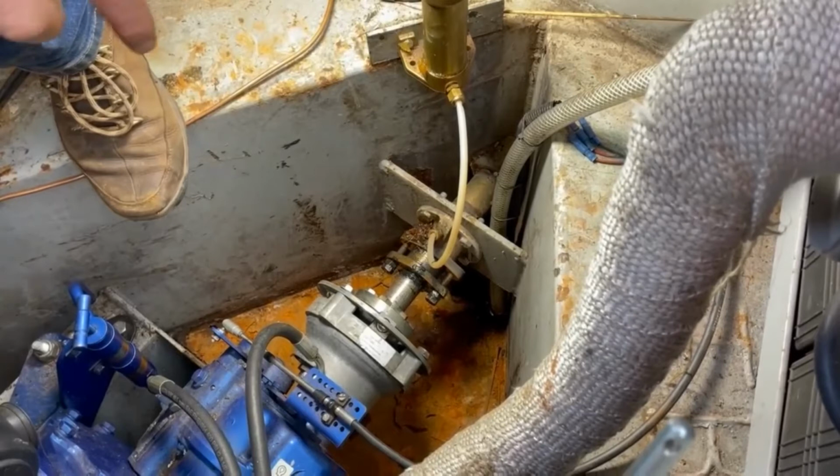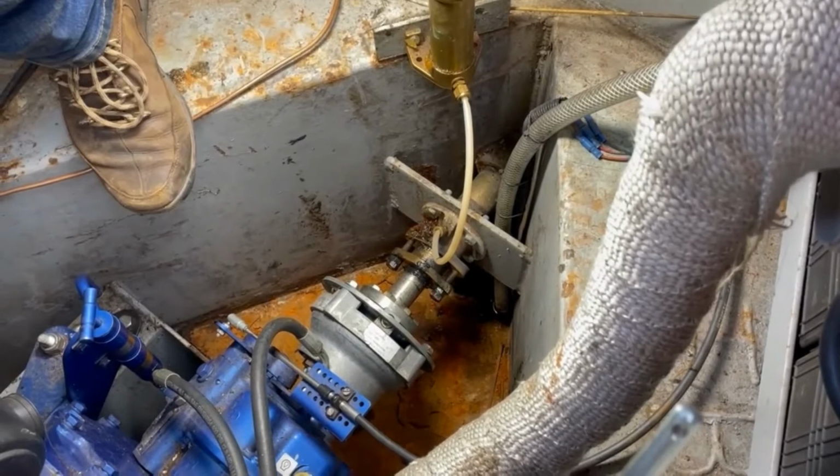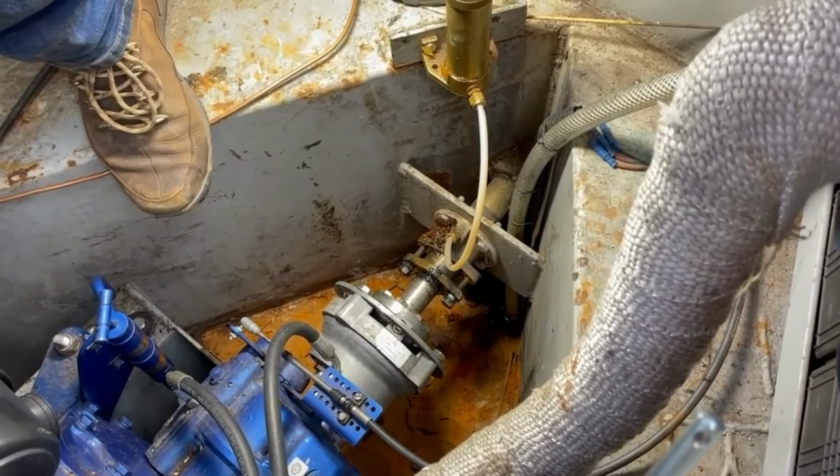But you need to pull the gland back, and you literally cut the packing rope and make it into a constant loop with a chamfer on it to fit it in one go. So it literally makes a complete ring, and you put two or three of those in with the ring joints at different positions on it. But you know, adjusting it is a bit of an art. If you over tighten it, you can actually cause more damage than good, because you'll actually overheat the gland.